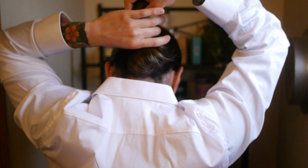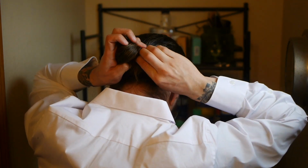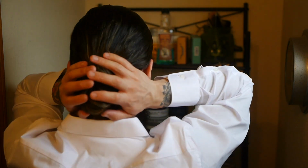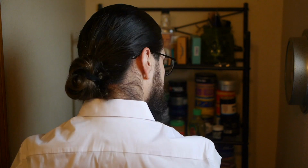Now, another thing you can do is you can grab a little bit of your product and grab this stuff, and then what you can do is actually twist this bun on itself if your hair is long enough, and then feed it into the rest of your hair, of your hair tie. So then you got a more cleaned up bun. And you can use a little bit of hairspray, a little bit of pomade to kind of dab to make the frizz a little bit less noticeable. And that right there, guys, will be our final hairstyle with long hair for a nice formal occasion.